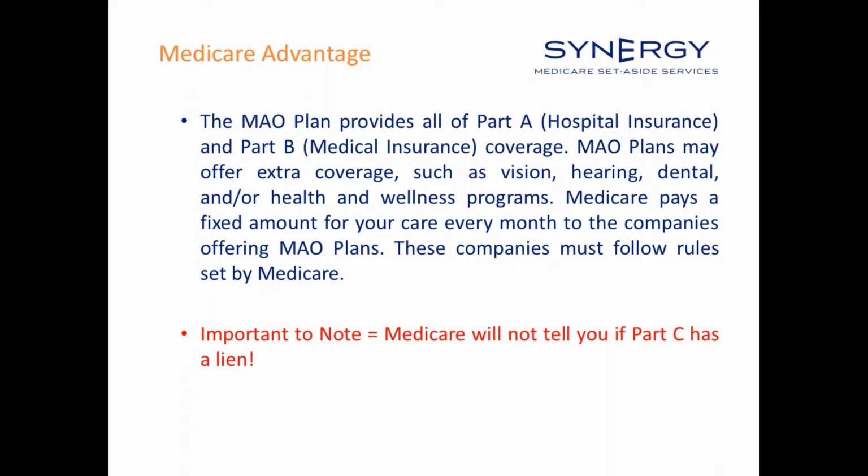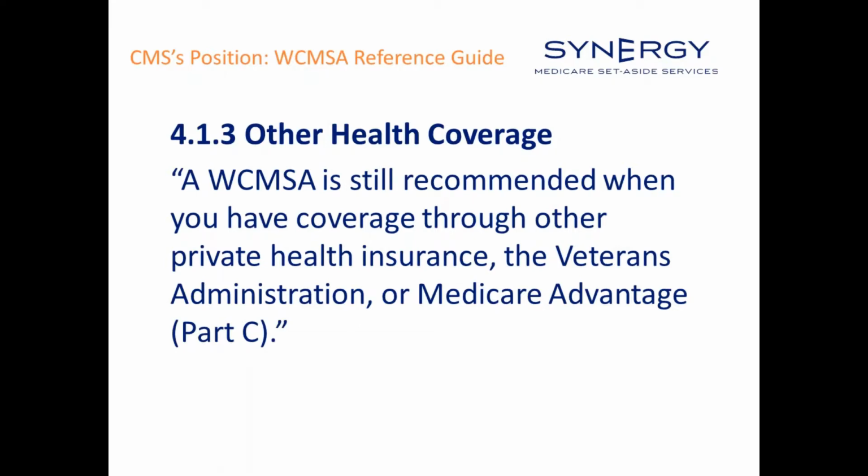What's nice about Part C plans is that they're also cheaper from a premium standpoint than traditional Medicare. So on average, in 2018, the average premiums for Part B, traditional Medicare, were $134 a month. Now, looking at the same data for Medicare Advantage plans, on average, the premiums were only $70 a month. And in fact, 81% of Medicare Advantage plan beneficiaries pay nothing. It's called a pay zero premium plan. And insurance companies are able to offer that because they're getting compensated back from traditional Medicare and CMS. Like traditional Medicare, those premiums can be set up and paid for directly out of their Social Security checks, but it does not happen automatically, whereas with Medicare, those premiums are set up automatically and deducted from Social Security benefits.